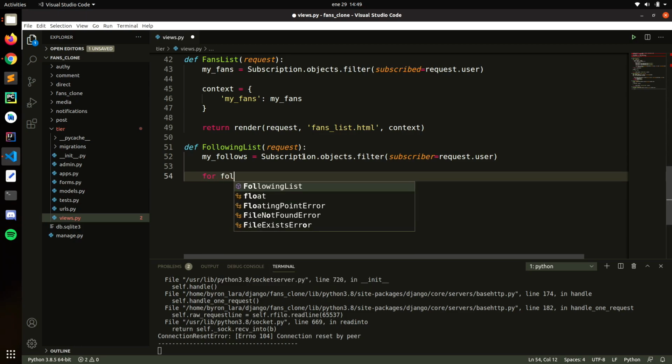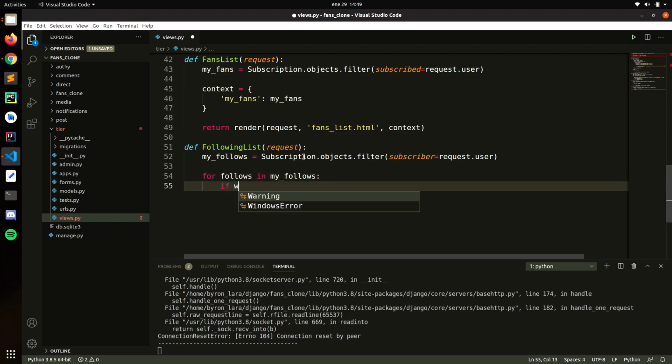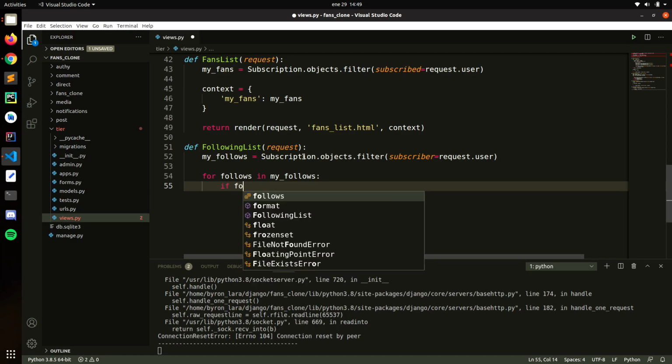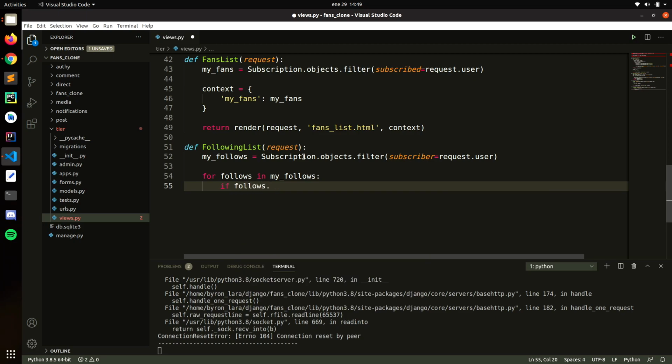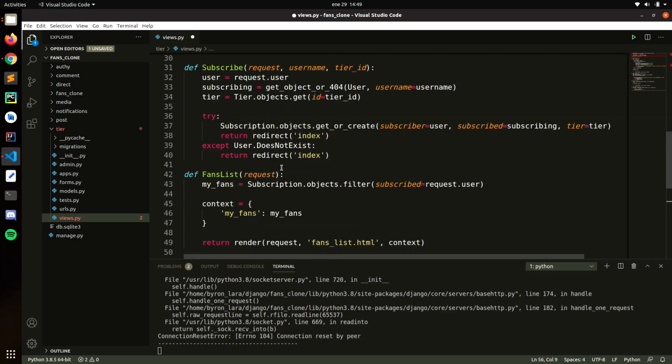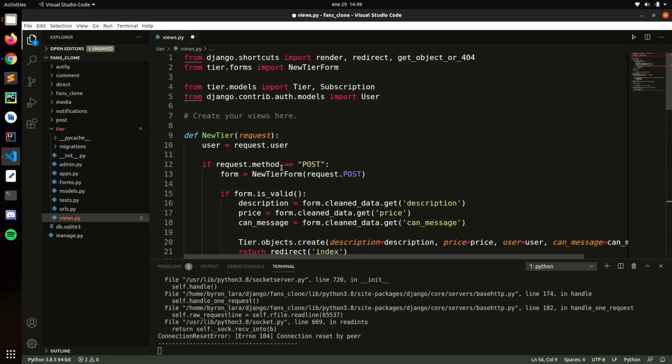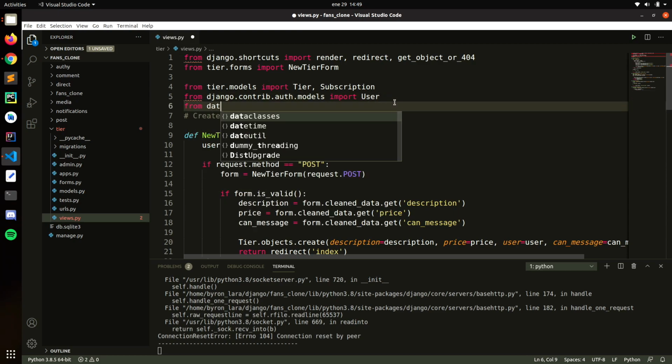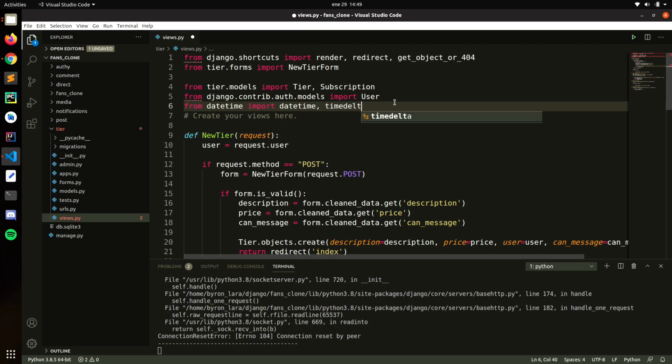So for follows in my follows, if follows.expire is different than true, then we need to, let's import from datetime, import datetime and timedelta.